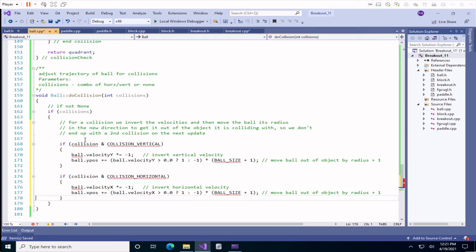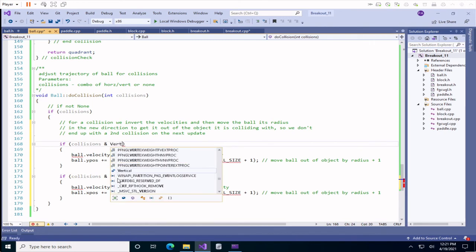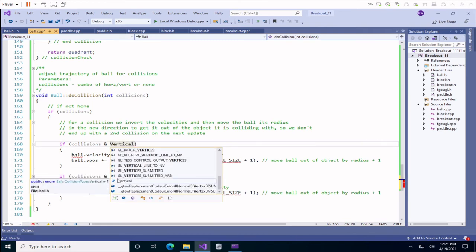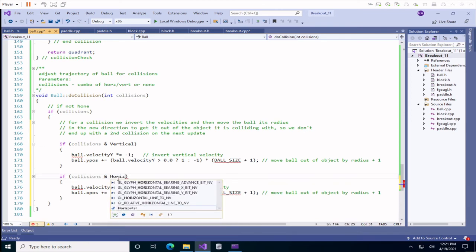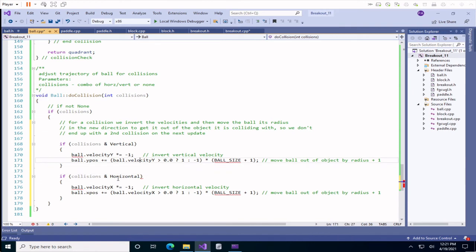All right, and now we just update. So I called this plural now because it could have multiple collisions in it. And now this is the nicer vertical, and this is the nicer horizontal. Cool. All right, and then this, we are in a ball class, so we have direct access to the properties. And instead of, same thing here, velocity y. And notice we don't have to worry about the logic here because it's all the same.